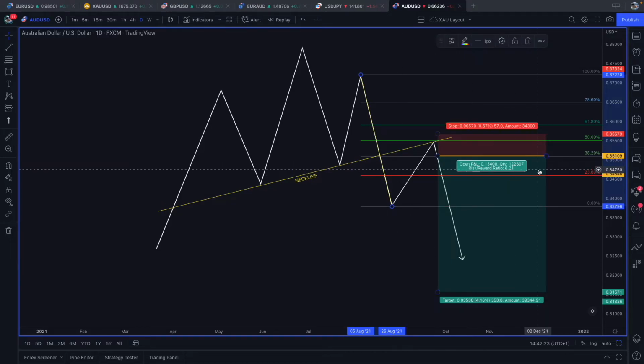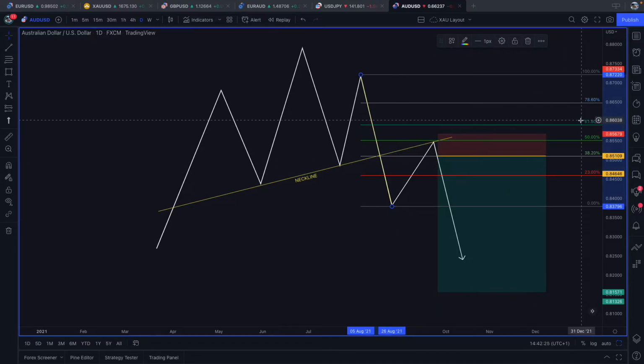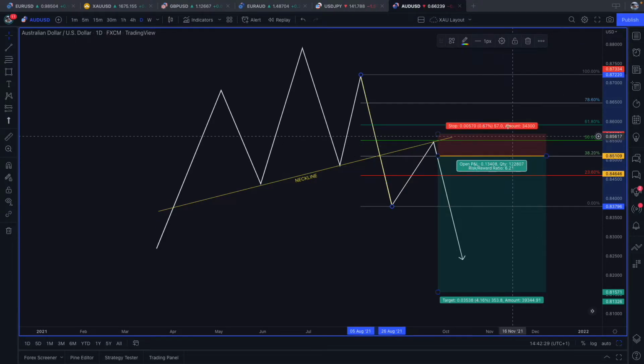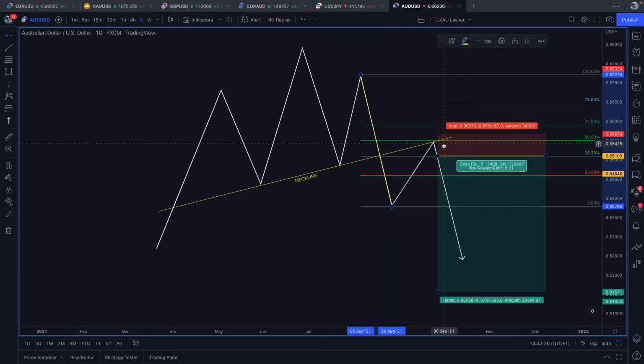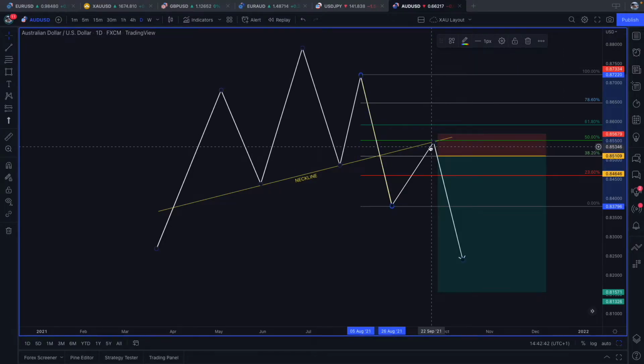This will then generate us with our Fibonacci ratios, so the 61.8, the 50 and the 38.2. This gives us an area and some zones that we can look for price to reverse from. And as you can see just from this example, price taps perfectly into the 50 ratio. So once we see that rejection from this zone, we have fractal breaks of structure.